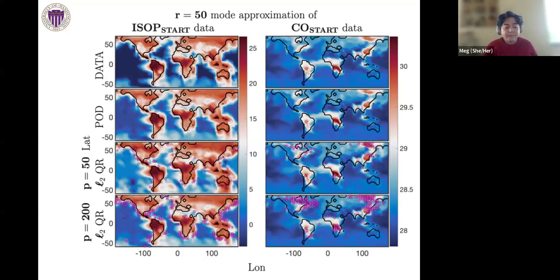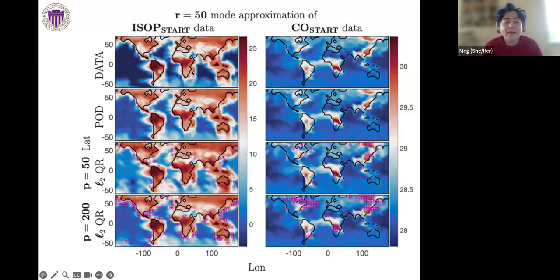So we have constructed our optimal sparse spatial locations, sensor locations, sorry, in space. And now we're going to see how well they perform. So we implement the QDEIM for sensor placement and its extension, the oversample case. For the star data, we are truncating at 50 modes, and for the tendency at 50 modes.